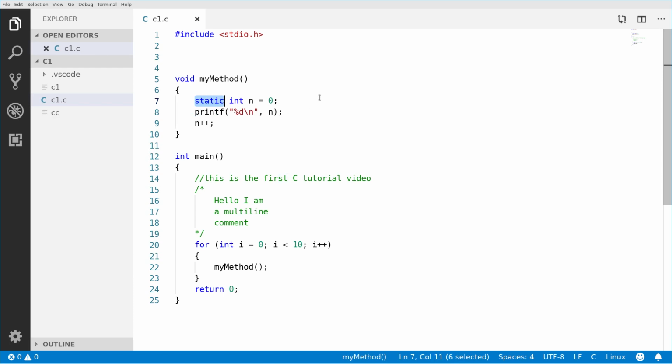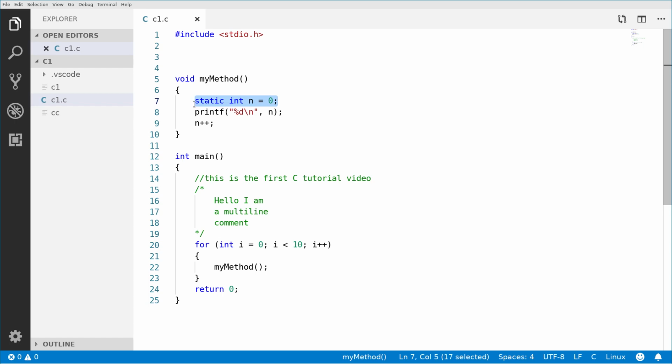So what is static doing right here? It's kind of mysterious. What static is doing is telling the compiler to only initialize this variable once. So it will initialize the variable once and will keep the value between method calls. We're calling the method 10 times, and instead of recreating this variable, it's keeping the variable value in memory.